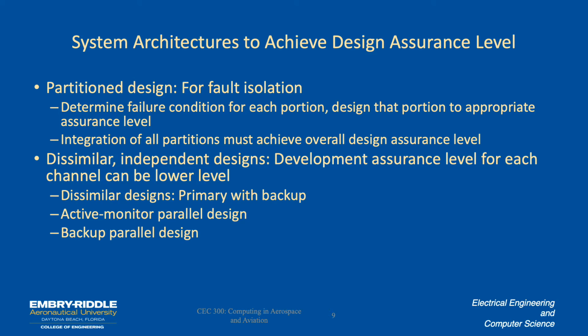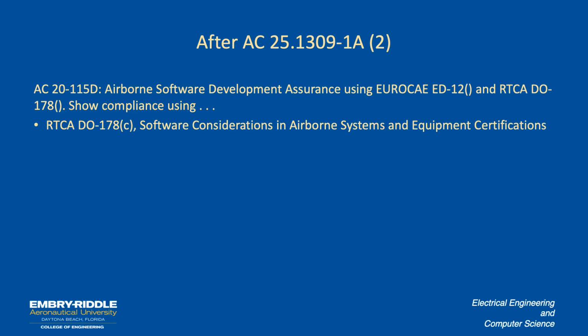Which references 4761. On the software side, Advisory Circular 20-115, which is called Airborne Software Development Assurance Using EUROCAE ED-12 and RTCA DO-178, gives you a way to show compliance using this RTCA DO-178C. The EUROCAE document's the same thing. The committees that develop these met jointly. In fact, Embry-Riddle hosted these. My colleague, Dr. Korneski, who's retired, was part of this working group, which the RTCA calls Special Committees, SC.